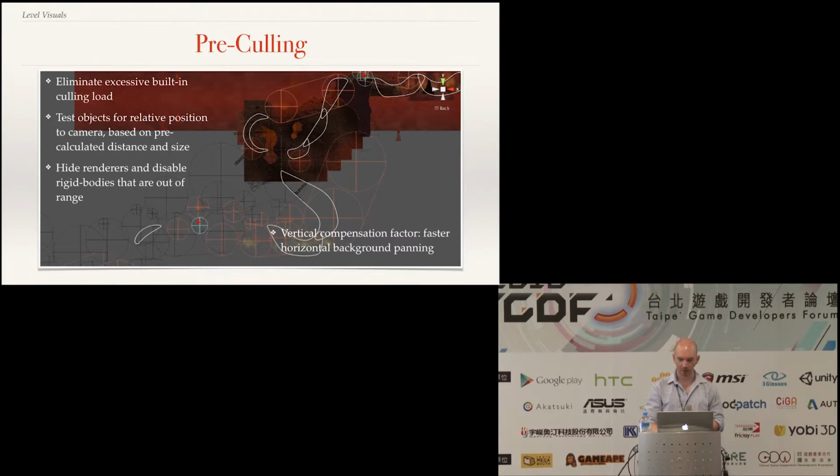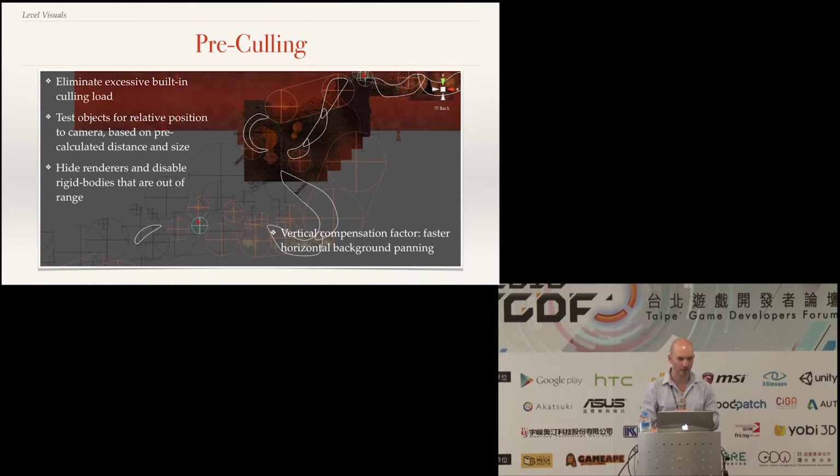Pre-culling, something that took a long time to make. As you can see, this is an actual live demo of level 5 of the game, the roller coaster level. You can see that the game is only presented with just the relevant sprites. The culling is removing some of the sprites so the GPU doesn't have to handle them at all.